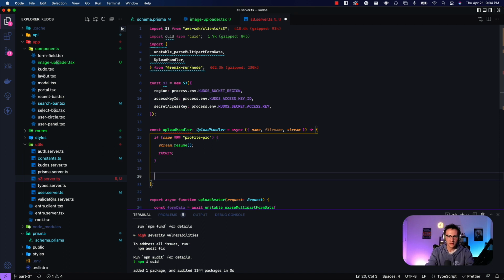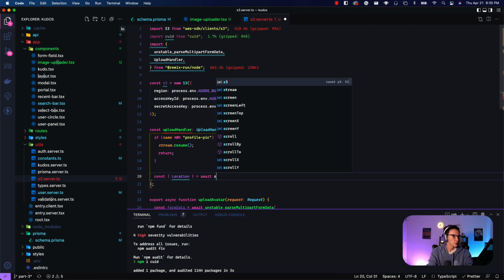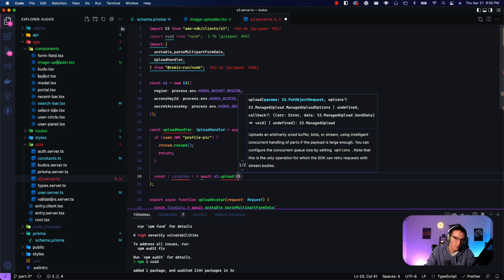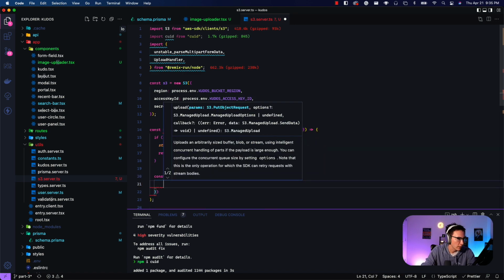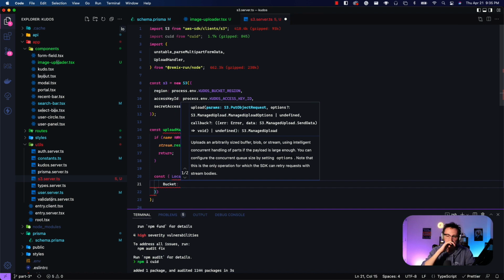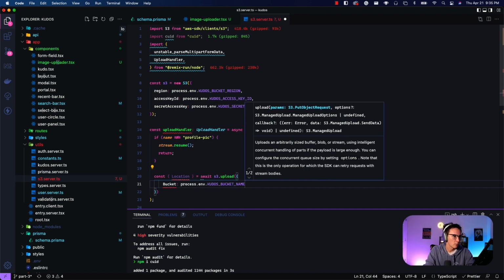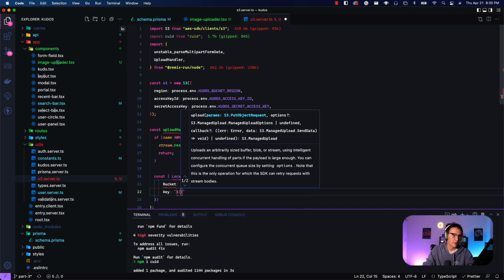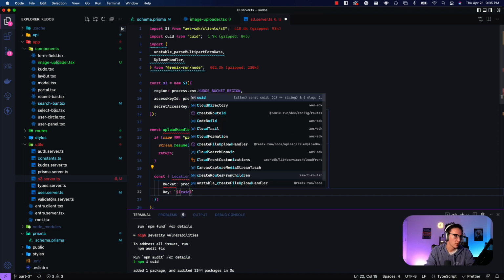But otherwise, if everything does look good, we are going to write this function to upload the file. And this function is going to return an object that contains various pieces of data about our newly uploaded file. The one we care about is the URL of it, so that's why I put that there. So we're going to do this. We're going to use the s3.upload function. And what this is going to take in is a bucket name. So that's why we had to store the bucket name in our environment variables. And the next piece here is the key. And what the key is, is what we're going to be naming the file within S3. So this is where we'll use our cuid function to generate a random GUID.